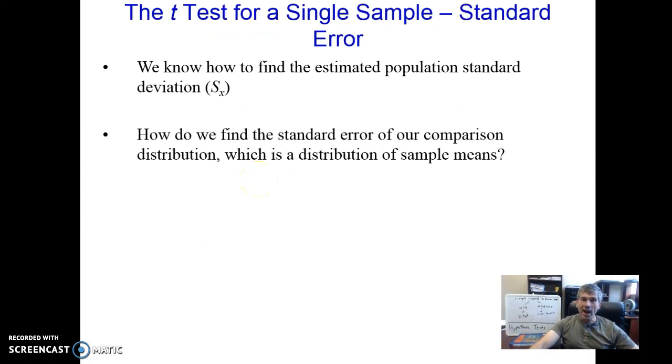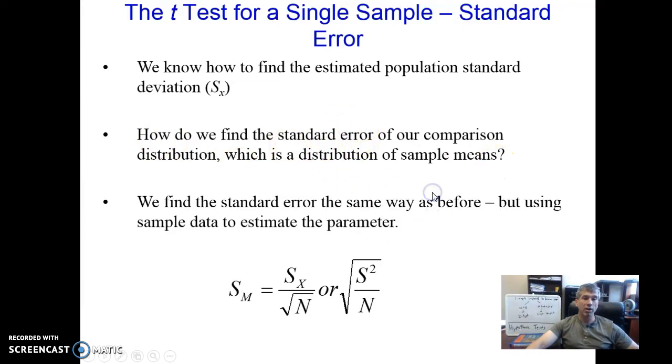So back to our standard deviation. All that we do is calculate a variance for our sample, convert it into a standard deviation. That's our best estimate for the population standard deviation. But remember, we don't stop there. When we're dealing with sample means, what we want to look at is a standard error to account for that narrowing of the comparison distribution. Because we're looking at a distribution of sample means, we want to change that to a standard error. Fortunately, it's the exact same formula. The only difference is we see S's where before we saw sigmas.